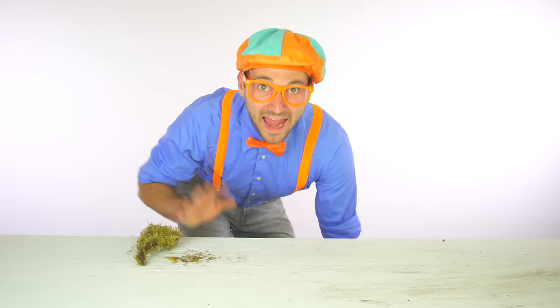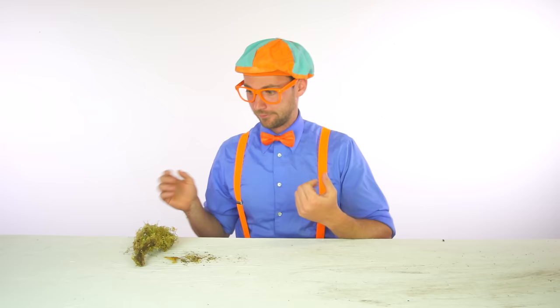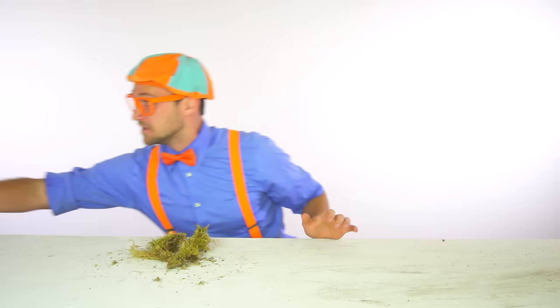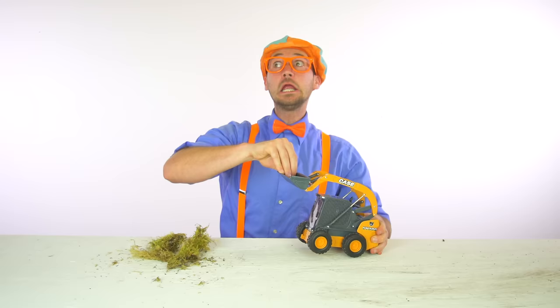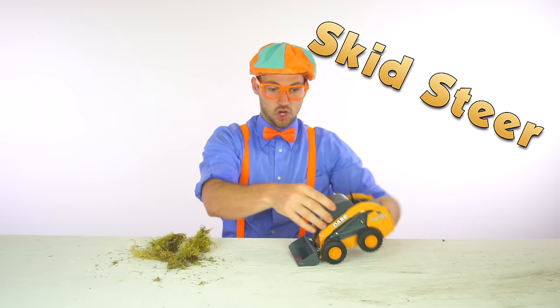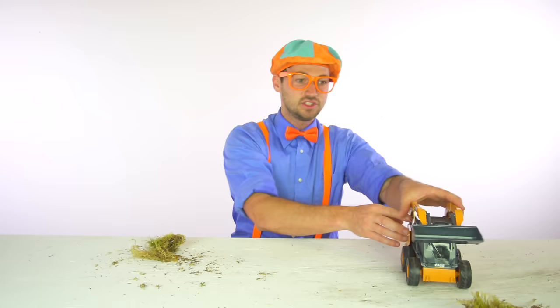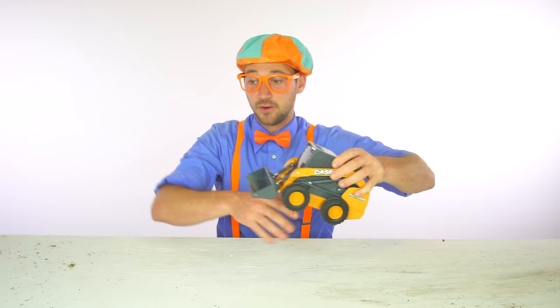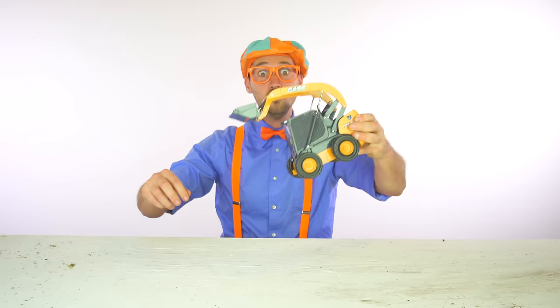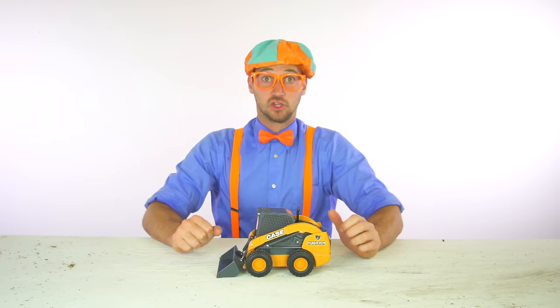Me, Blippi. Whoa, what's this shrubbery doing right here? Whoa, look at it. I have the perfect machine to get rid of this. Look at it! Whoa! This is a skid steer! Alright! The skid steer pushed away all of the shrubbery with its front bucket! Now it's time to learn about skid steers.